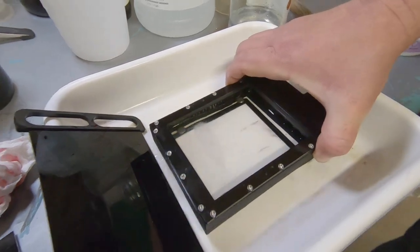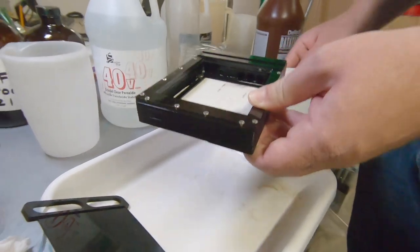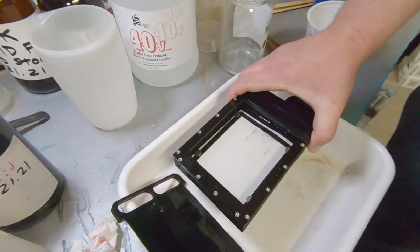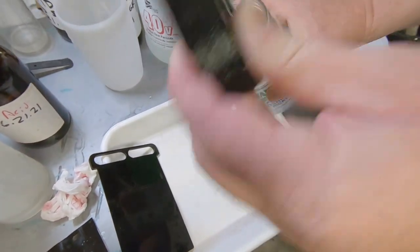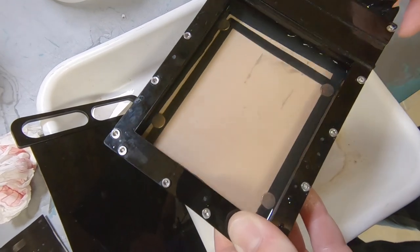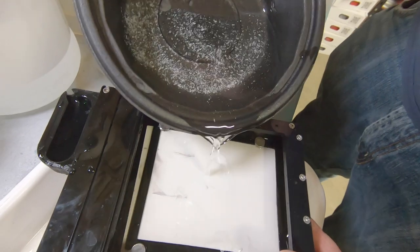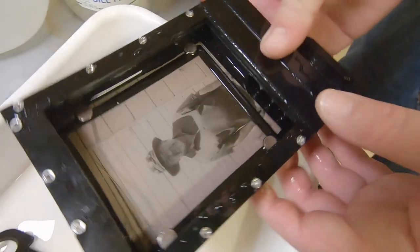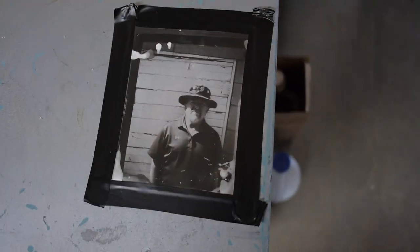This is still the first bleach step and it looks like it's working really well. We're probably not going to get that very dark area completely, but let's go through one more round anyway. More citric acid... the hydrogen peroxide is getting quite dirty — that must be the silver being pulled off, along with any dyes. We have the tray for quick rinsing. That was a latent image we were seeing. Wow — pretty good exposure. It was faster with the Dektol on a bright day, and the shaded hat and face look almost perfectly exposed.